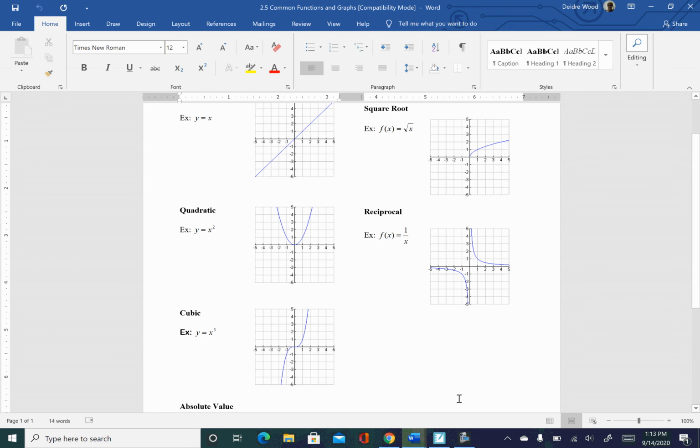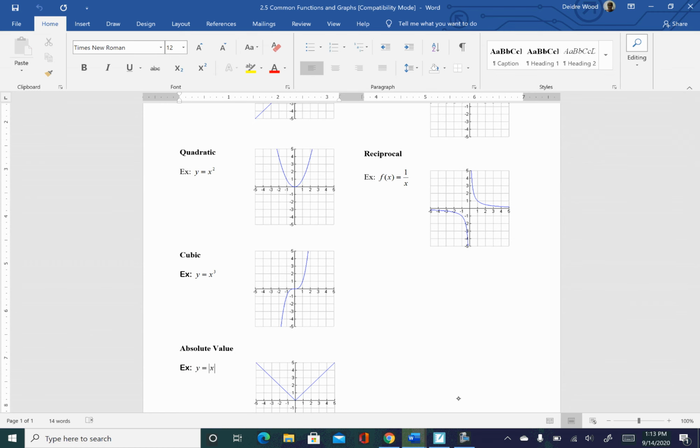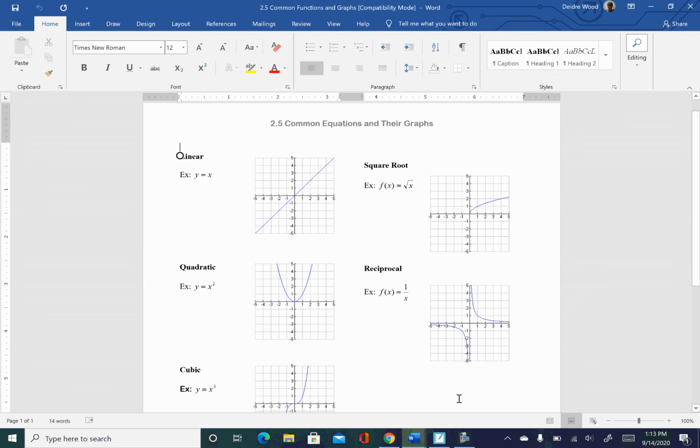Then below that you have your quadratic. Those are always your parabolas. Remember, they can face upward or face downward. The next one down is y equals x cubed. These are all referred to as parent functions, by the way. Absolute value functions, always your V-shaped curve. Over on the right-hand side, I give you a picture of your square root function. We saw that in the last unit when we were talking about domain. And then just below that is your reciprocal function.